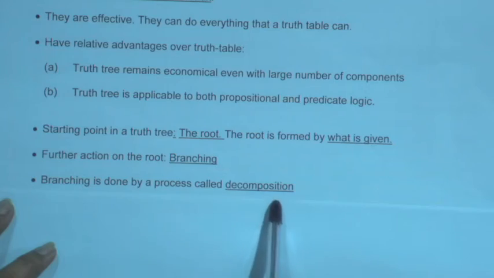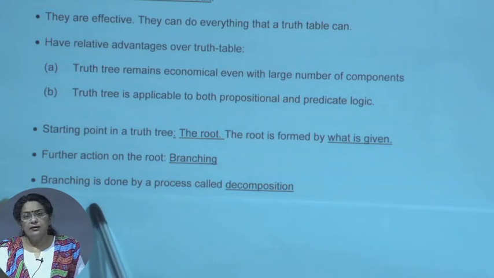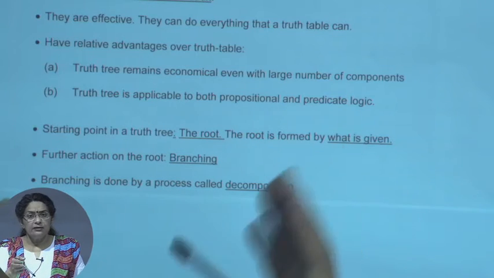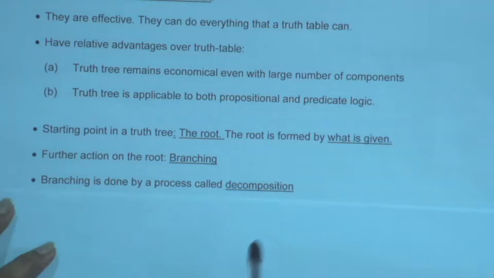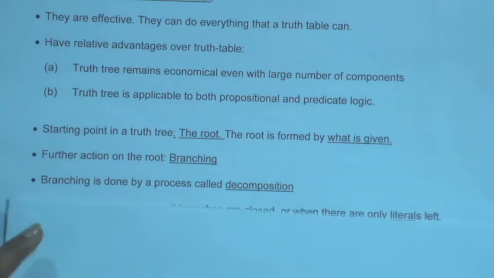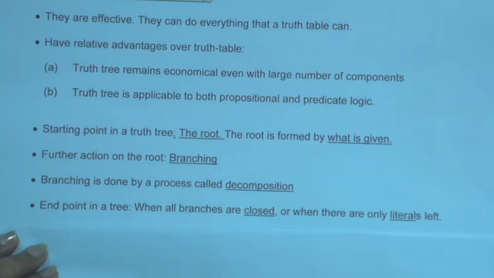As you do this, you will see that the truth tree allows you to generate branches, and these branches, just like in trees, sometimes they are linear, there is a single branch that is coming out, sometimes they bifurcate, and we will try to show you when this happens and under what conditions this can happen, when the line remains linear, when it bifurcates and so on. We will try to show you that, but that is what the decomposition process is all about. This was the starting point, the root. This is where, as you can see, the tree is growing through the branching, through the decomposition process. But how long? Where does it end?